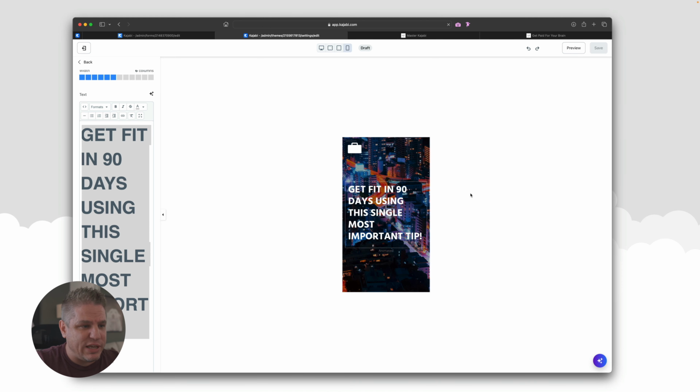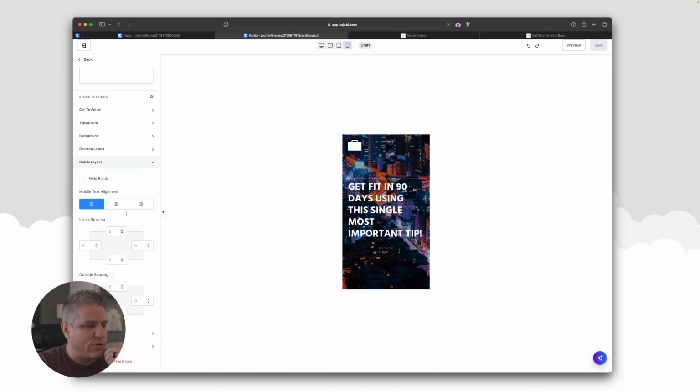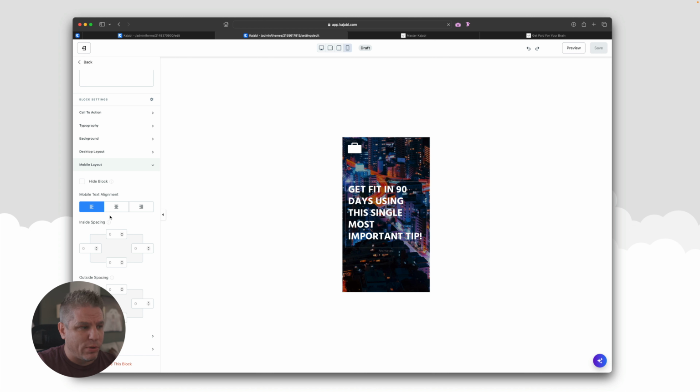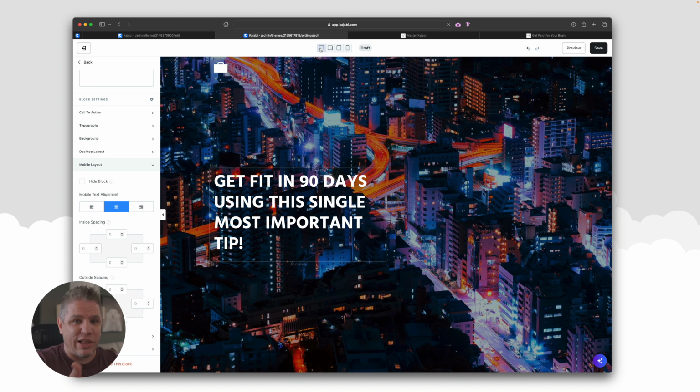Let's say you want to track whether people are going through mobile or through desktop. Now, Kajabi does a great job already with the analytics tracking that, but if you want to track it separately, you can create two forms and have one on desktop and one on mobile, right? As you can see here, the text right here is left aligned. It was left aligned on the desktop version, but if we want to center this on the mobile version, all we have to do is scroll down to the mobile layout and click mobile text alignment center. And there you can see that the text was aligned center, and that'll show that way on mobile. But if we go back to desktop, it's still aligned on the left-hand side. So you can have two different settings depending on what you like for mobile.